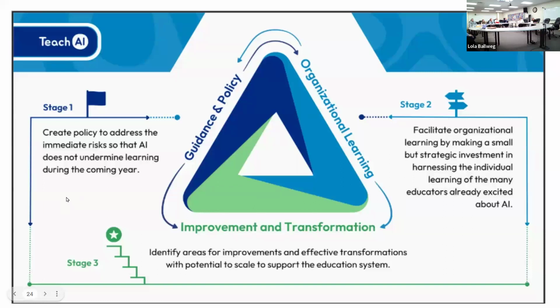I got one more. I already talked about this a little bit: we've already started stage one, where we're creating some of those policies. We're looking at how we're going to address any issues that come up or how to teach students and really have those big conversations. We're also in stage two, making sure we're using those early adopters, pulling in those teachers who are really going to get excited about it and show the benefits. And stage three is what we're moving towards, trying to see where we can improve our handbook language and our lessons for teaching AI to our students and staff, and really moving it into that next step as things continue to develop.